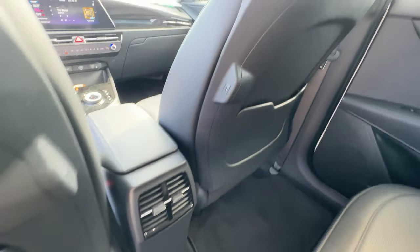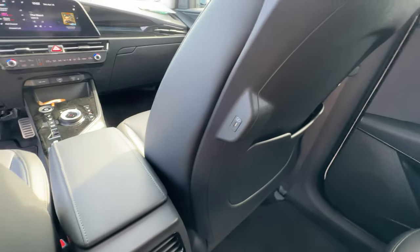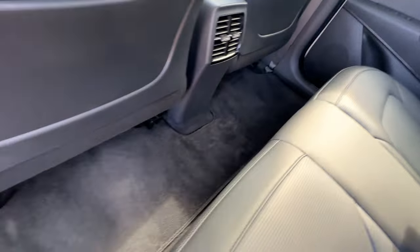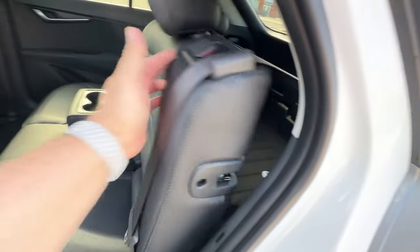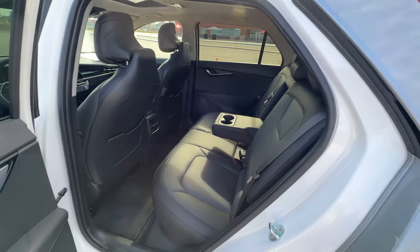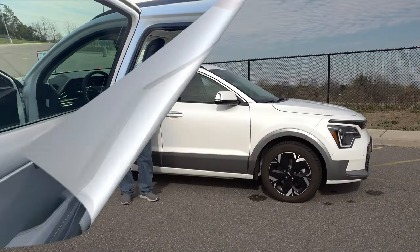That's about it. Your charge ports are on each seat, so you've got one for each passenger here, on the sides here, so you plug that in for USB-C charging, and that's about it. Nice flat floor, so definitely comfortable for the feet. Again, nice supportive seats, easy to put down, 60-40 split, as I said, with your integrated seat belts and, of course, child safety anchors and all that stuff. So they've done a very good practical job back here.